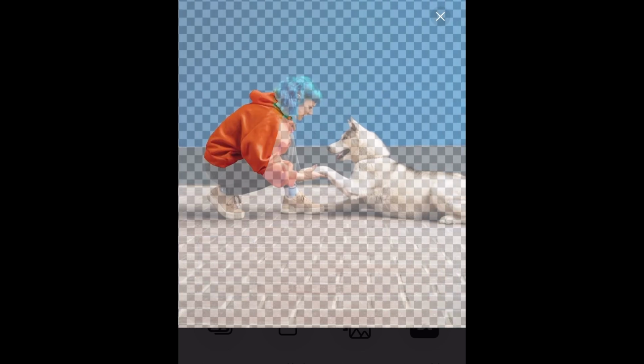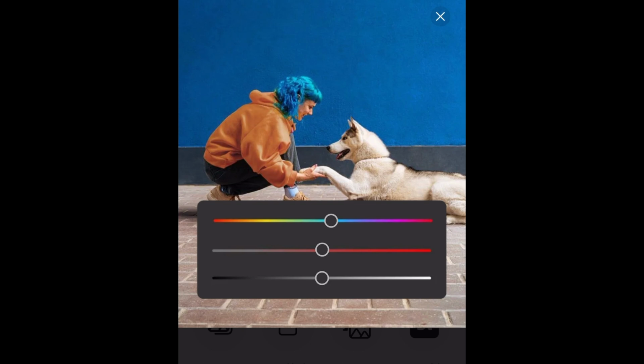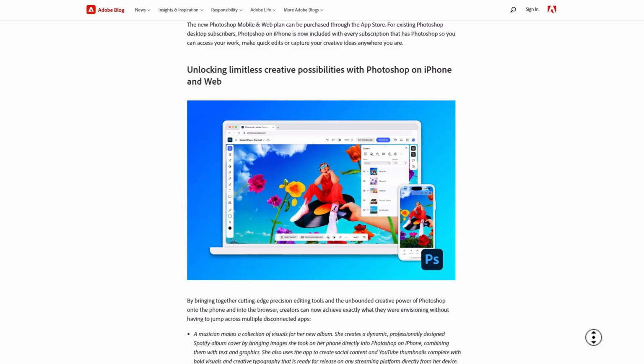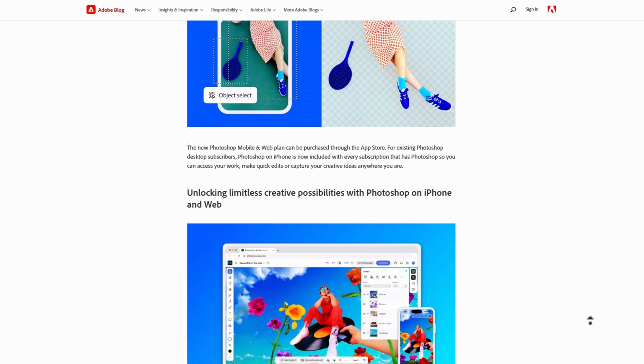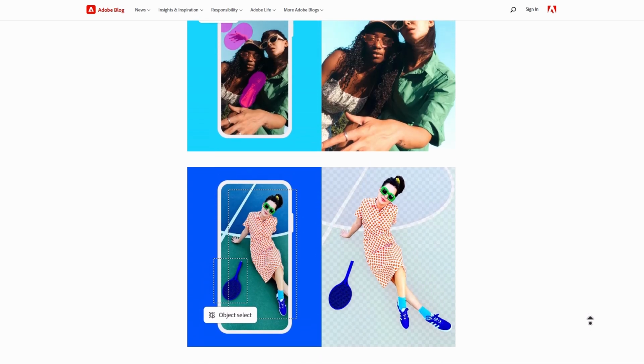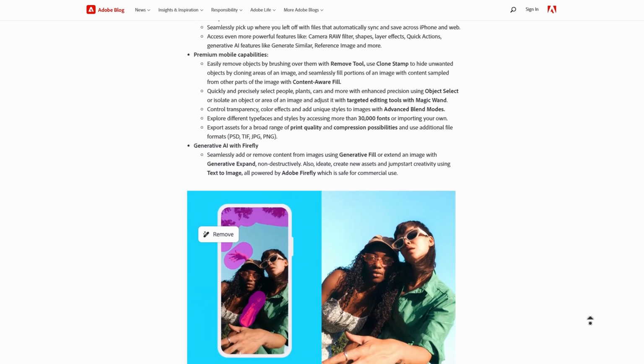Currently, this is being rumored not to be available on the App Store for the US, but right here in the UK, this is available. So you can actually go over to the App Store, download this, and start working with it. The folks at Adobe have now completed the cycle of having Photoshop across all platforms, from desktop to web, iPads, and iPhones, with plans of bringing this to Android coming soon.